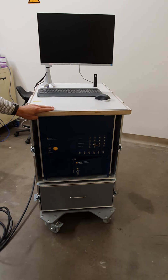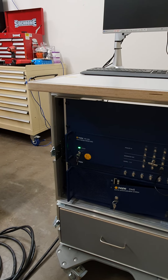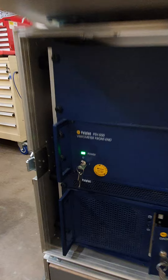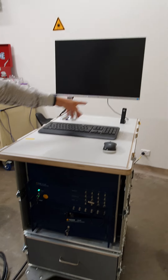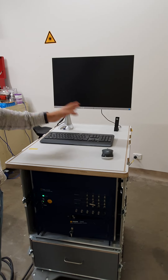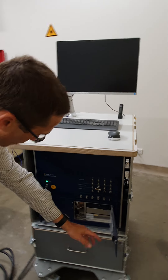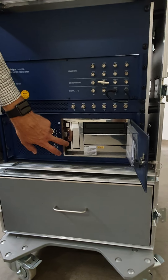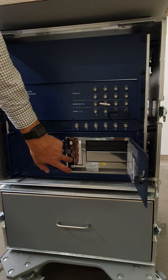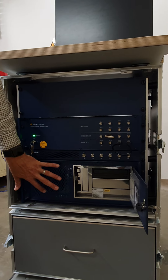The best approach to powering up is to power up the laser vibrometer first, and just let the vibrometer power up — the machine will make a few clicks. You'll see that because the monitor is already connected and powered up, the controller PC that we use to collect the data and control the vibrometer is powered on secondly by pushing this power button here.